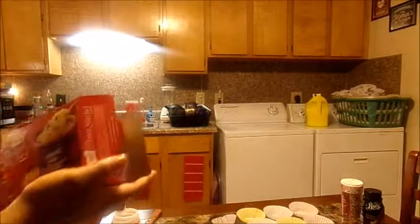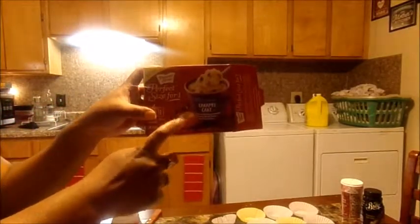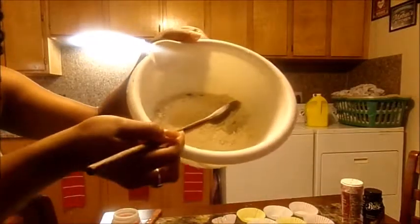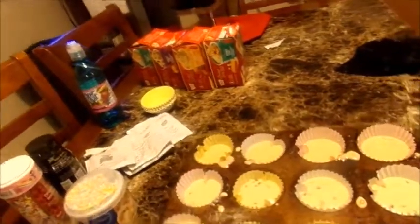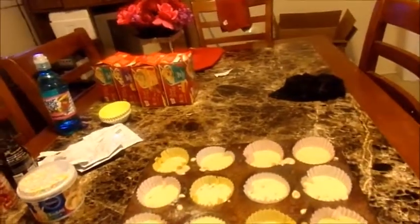All right, you guys, I put 2 packs of the caramel cake inside of this bowl. That's what I decided to mix up next. It was in these little packs like this. I just added 2 of them in there. And this is what it looks like in the bowl. All right, y'all, here are the cupcakes. I used all 4 of them. The front 2, I just spaced them out 2 and 2.